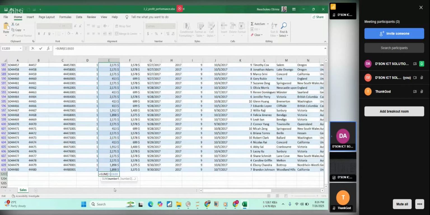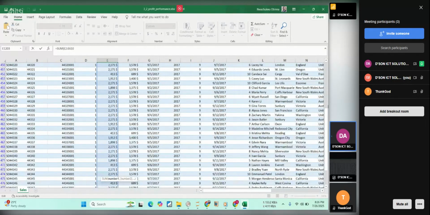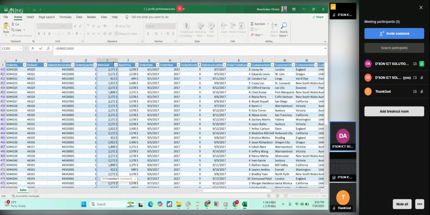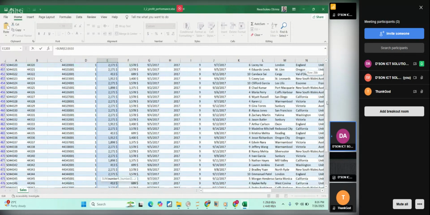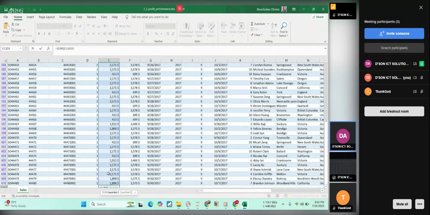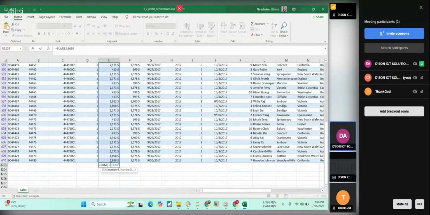So I want to change E1 to E2 so that the header will not be included, because we don't need the header in this calculation. The header is E1, so we're starting from E2.